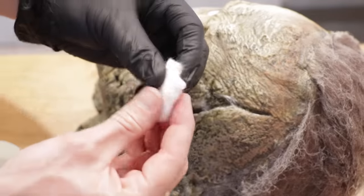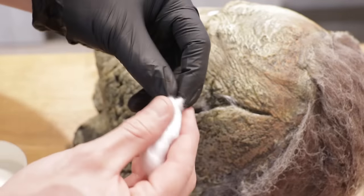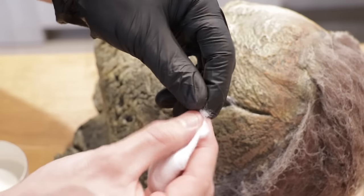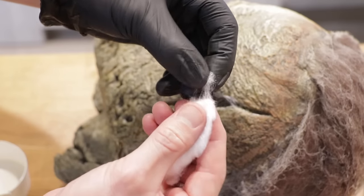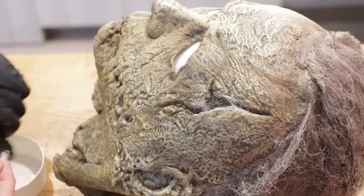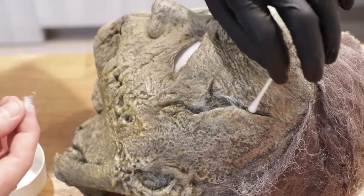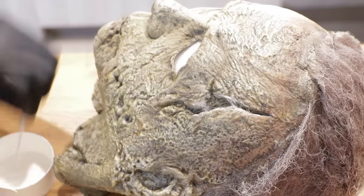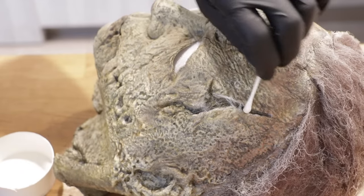Now for the actual mold, we're just gonna be using cotton buds, but you want to separate them a bit because they are bunched together pretty tightly, but by having it separate, it's just gonna make for easier application. Now you can use a brush if you want, but your brush is probably gonna cark it by the end of it. So I'm just using Q-tips. I'm just running it along that opening on the mask like that.